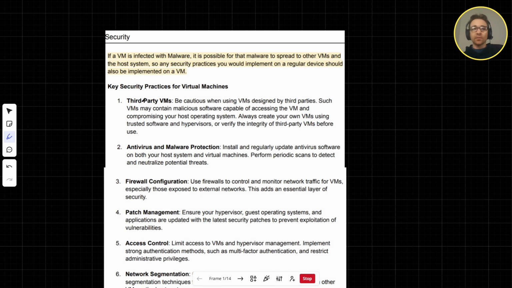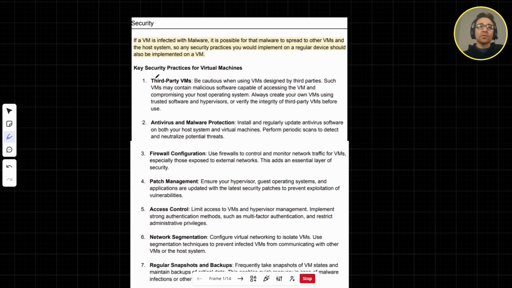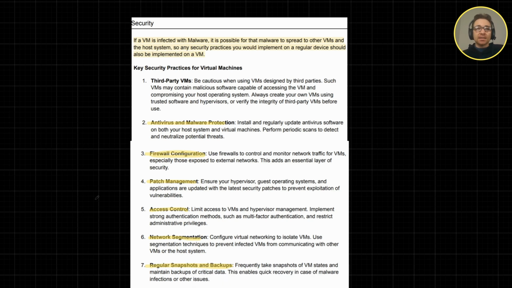Basically, with a virtual machine, I know we've talked about sandboxing, but you do want to make sure you still use all of those security configurations that you would use in a regular computer, because it is actually possible for you to have a VM escape, which you really don't need to know about for this exam, but you just need to know that malware or whatever can actually, in rare instances, escape the virtual machine, go onto your main system and enter your network if you're not careful. So you do want to treat it as a real life machine.